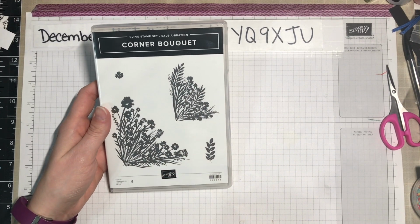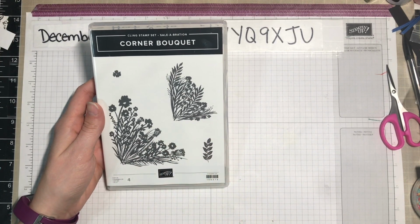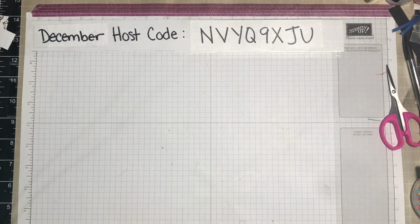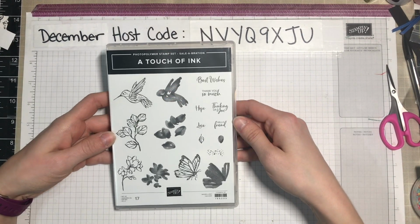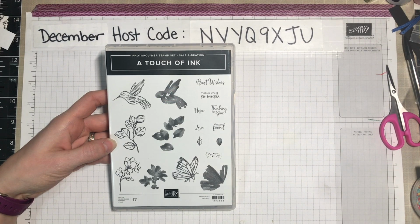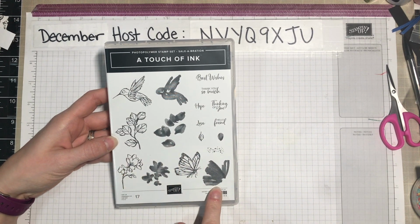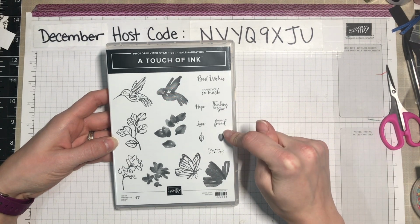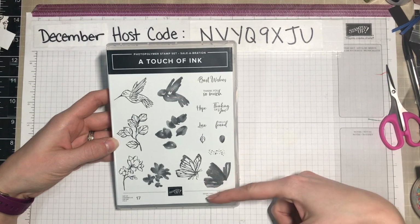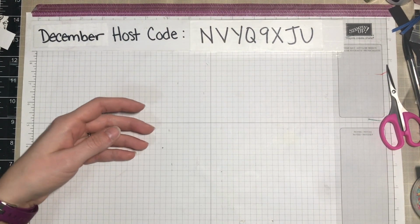So this I thought was really fun, and I don't get these types of stamps often, so I figured I would challenge myself by getting that one. Alrighty, next we've got this one, similar to that one where you've got that two-step stamping from the berries, but notice here, this one also has those cute little sentiments, and notice they're teeny tiny. So these I thought would make really fun little 3x3 cards. That I'm looking forward to.